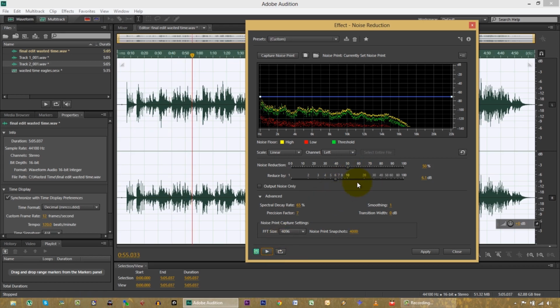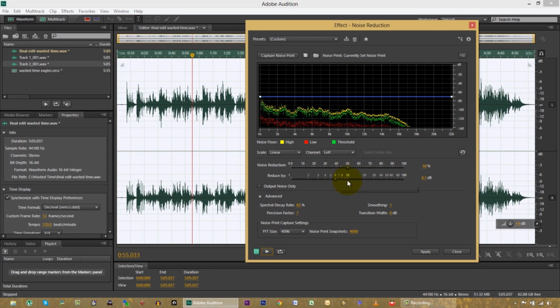That sounds good. I'm actually kind of surprised by that. So if you're ever playing with the noise reduction in Audition, other programs are similar, what you want to do is preview it, but before you commit anything by hitting apply, play with these settings. Normally I would think I would have the noise reduction only a couple decibels and a small percentage. But in this one, it seems like we can get away with a fair amount.